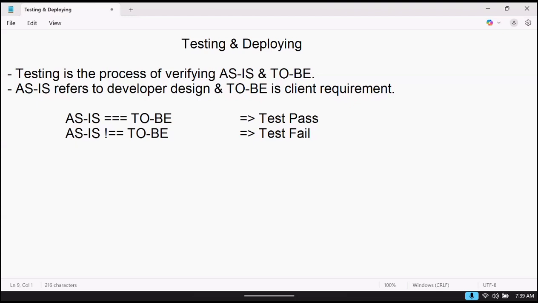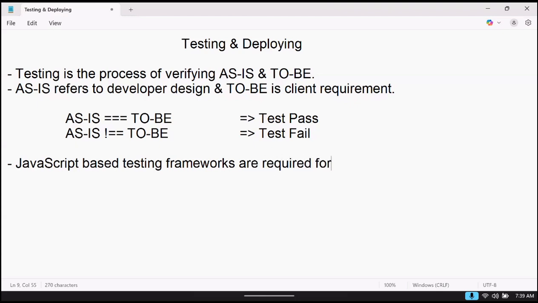Actually, JavaScript based testing frameworks are required for testing a React application.